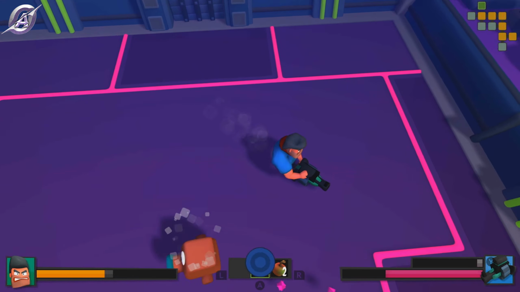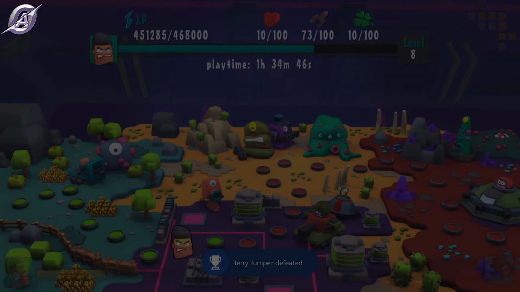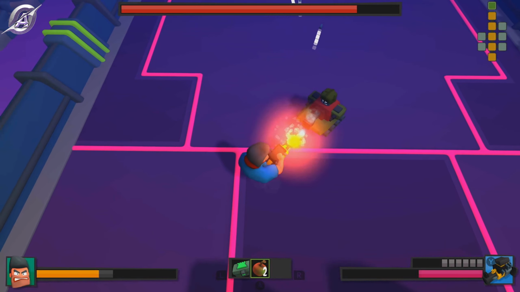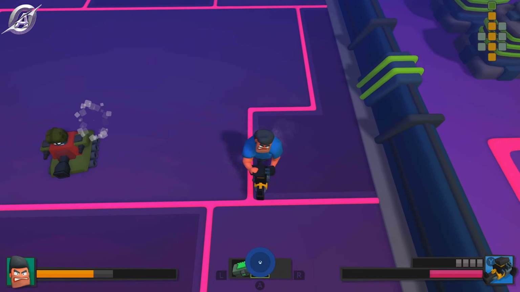You can see a discrepancy between his name and the achievement name. Jerry Jump versus Jerry Jumper. The second one here is Panzer Boy. This one has helpers spawn from the start that are also shooting you. Just be careful as all their projectiles, especially Panzers, do area of effect damage, so try and keep clear.